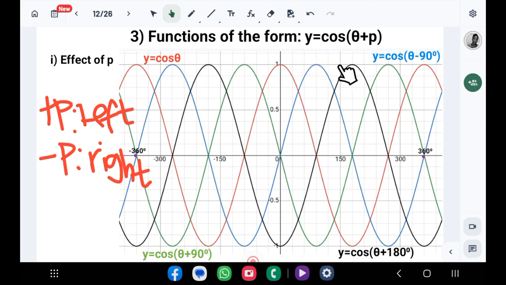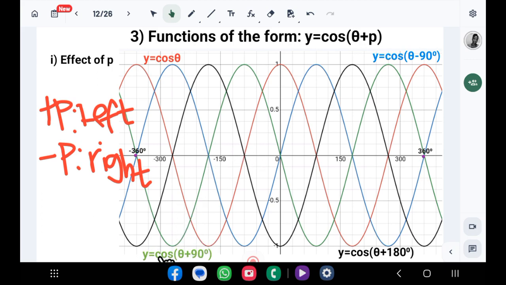So you go 1, 2, 3. And when the period is 360 degrees, 360 degrees divided by 4 is a milestone. So you count 90 degrees to find the second milestone. So that will be your x-intercept, 90 degrees, 1, 2, 3, minimum turning point, 1, 2, 3, x-intercept, 1, 2, 3, maximum turning point, and so on and so forth. Same thing to the right, to the left.